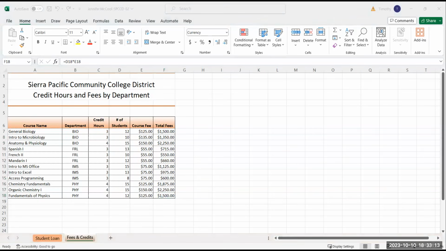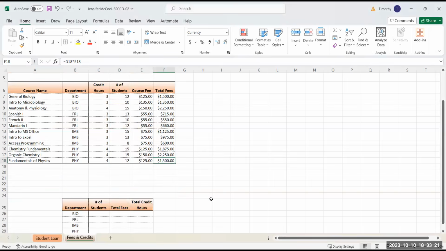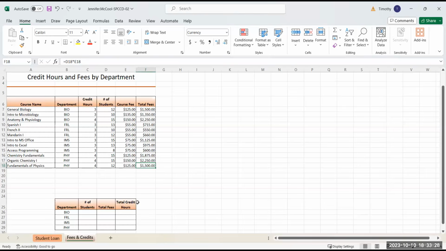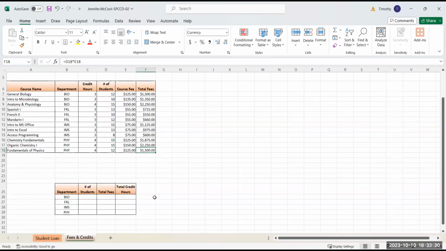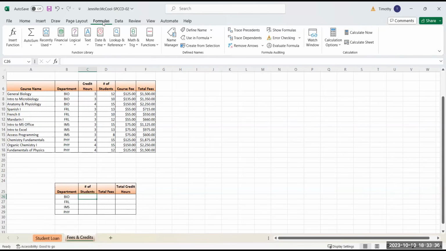Step 10, use SUMIF to calculate statistics by department. So we're going to select cell C26. I'm going to make this just a little tiny bit smaller. All right. So we're going to go up here to C26. I'm going to go to the formulas tab.